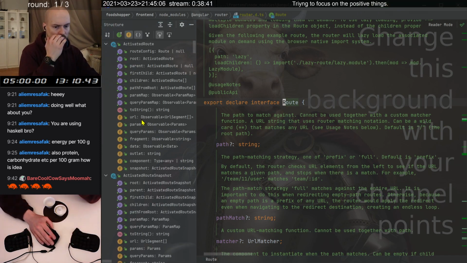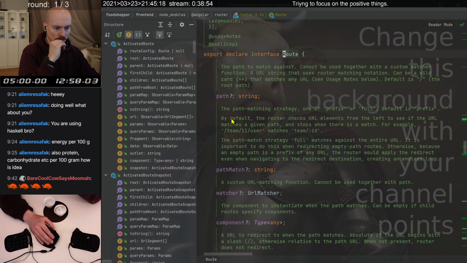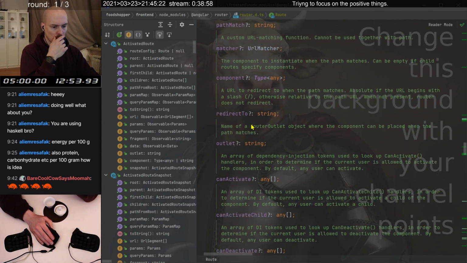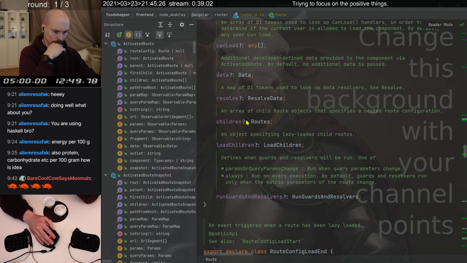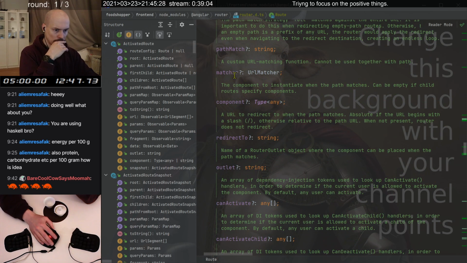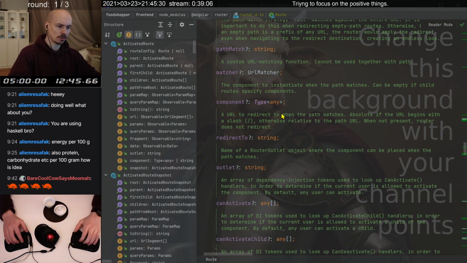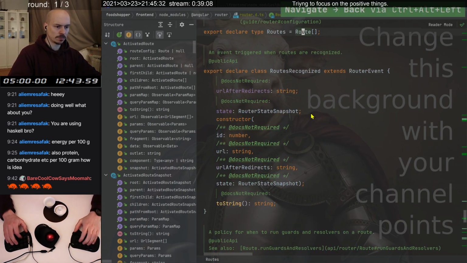So it has a URL, params, query, fragment, data, component, a lot of fields. Most of them are optional. And we will be using path and the component, right?